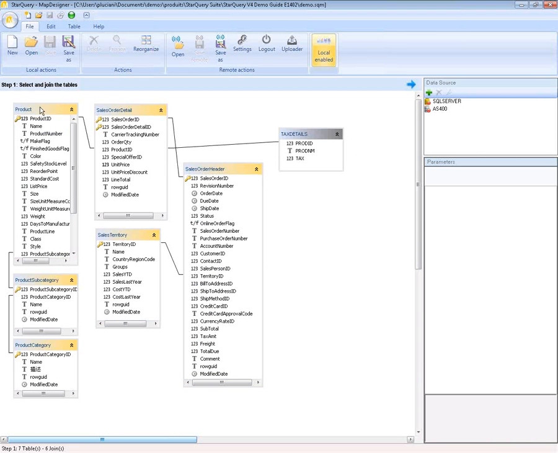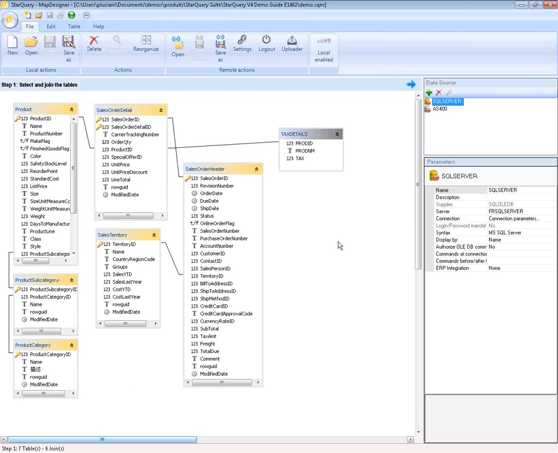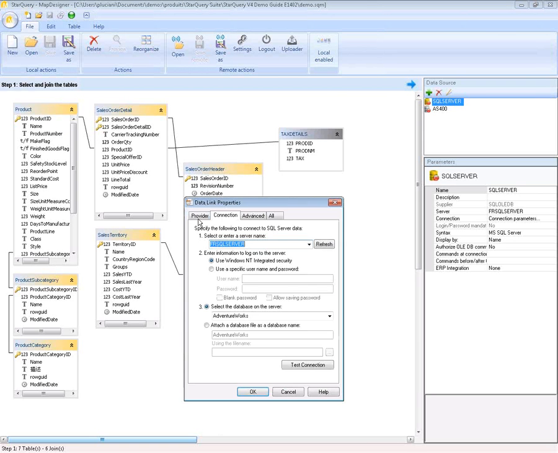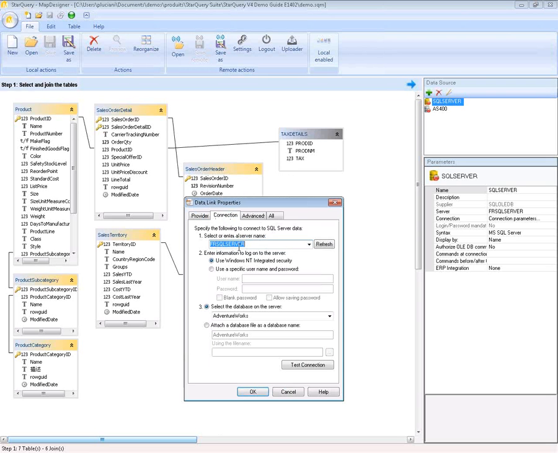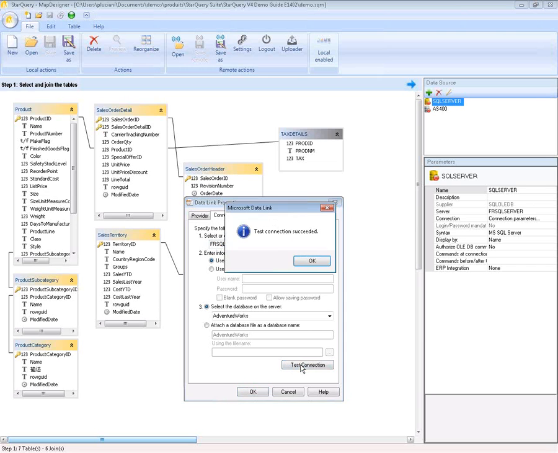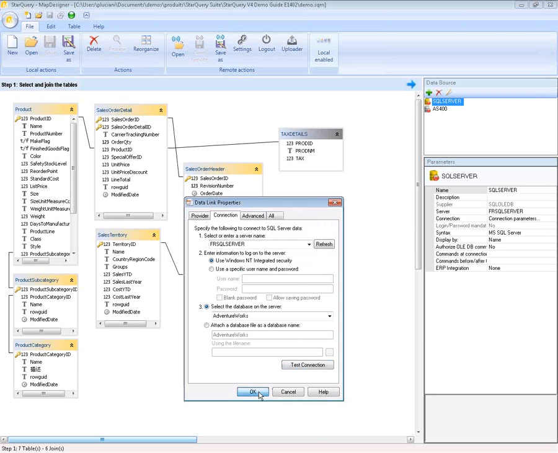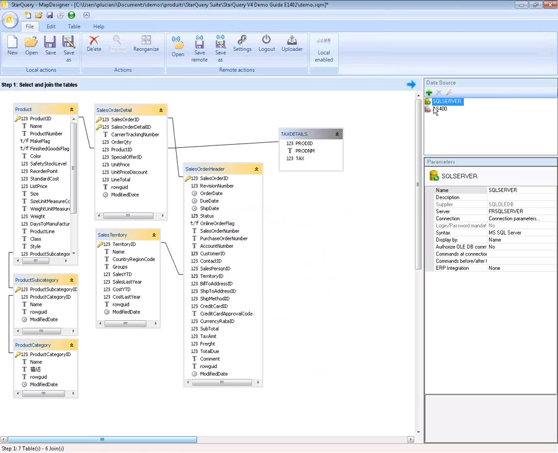So the first step is to select the tables from a database. For that example, we have two different databases. One is on SQL Server. If I show you the connection elements, you can see that I've chosen a provider, and then I will connect to my server. So I test the connection. Okay, and doing that, my data source is green now, and I have taken data which are there from that database.